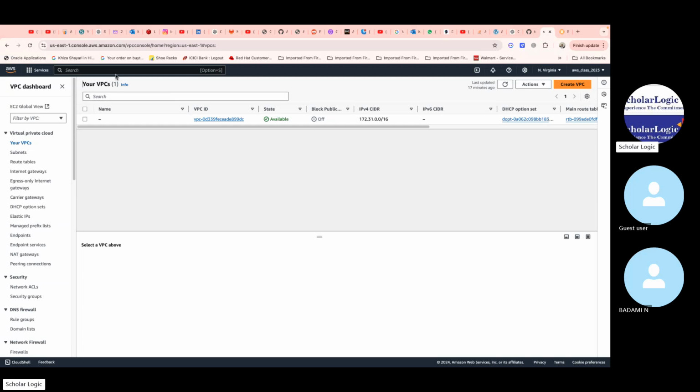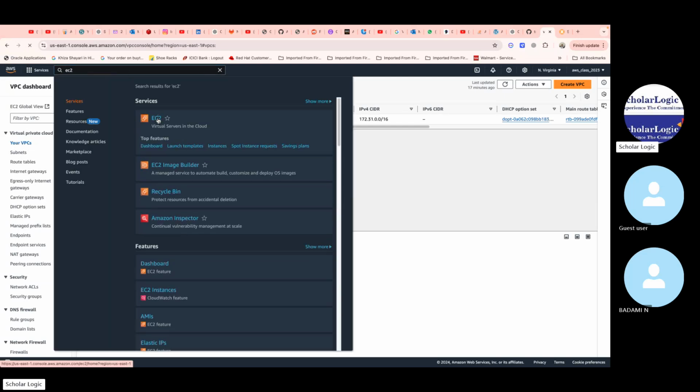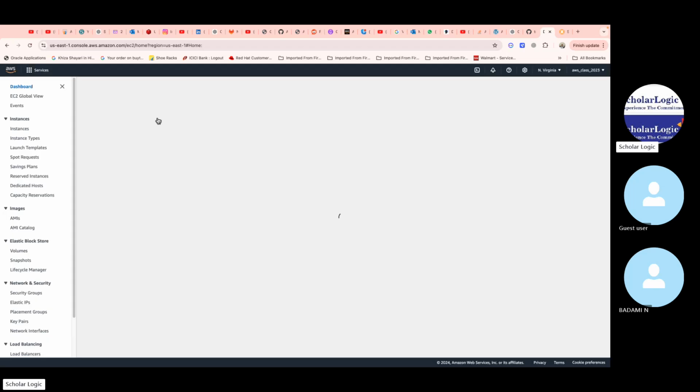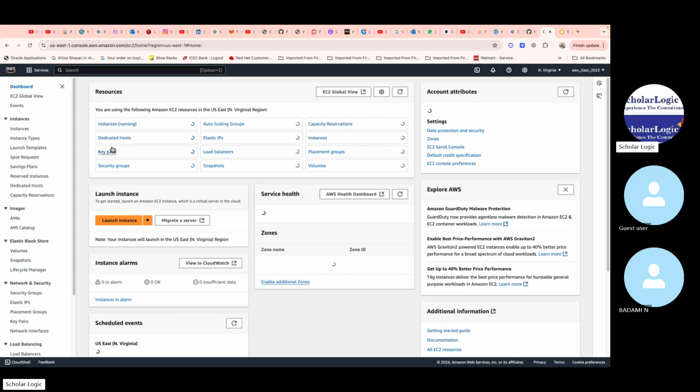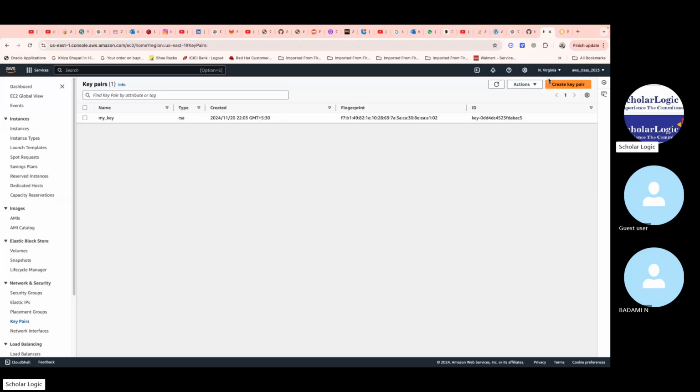If you go to EC2, then to key pairs, you can simply create a new key. What it will do is create a public key and a private key. The public key will be kept within the AWS account. The private key, you will download it.